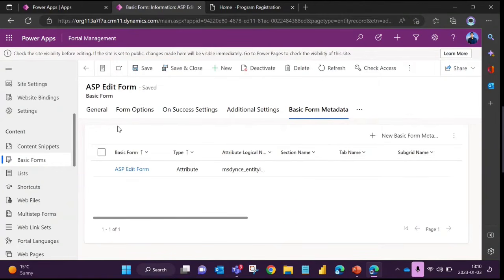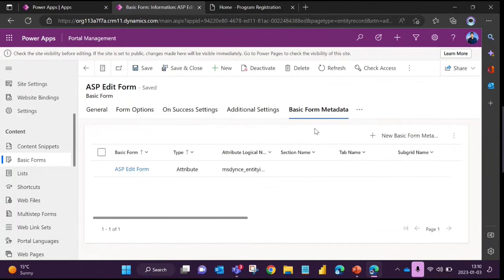Now how can I do that? For that purpose, we have the basic form metadata. No matter what properties you have defined in the Dataverse, the basic form metadata properties work on top of the Dataverse property. So if you have such a requirement to override the Dataverse property, you can do that.